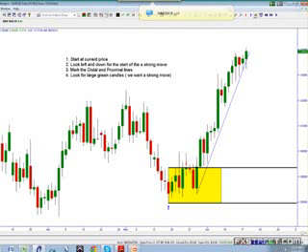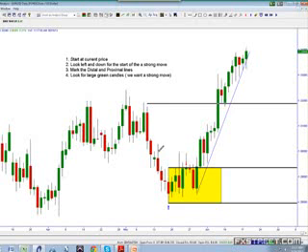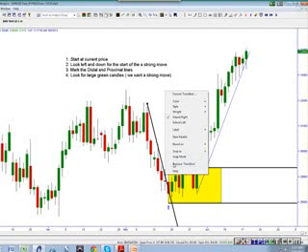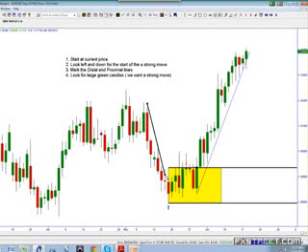We're looking at this particular move to the downside. Let's see, where's my tool? There it is. Drop, base, and obviously the rally right there. Okay? So that would be the demand zone. Now, this is not going to be a quality demand zone. I'll explain why in just a few moments. But the reason why we want to look for large green candles, this is why demand zones work.